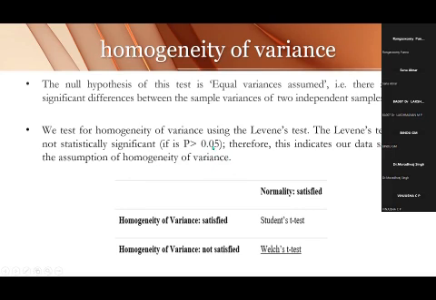In case the Levene's test value is less than 0.05, it indicates that there are significant differences there. In case you are able to fulfill the assumption, like homogeneity of the variance is assumed, you are going to conduct the independent sample t-test. In case the assumption is violated, if the p-value is less than 0.05, means homogeneity of the variance is not satisfied. In that case, we are going to take the values of the Welch test.